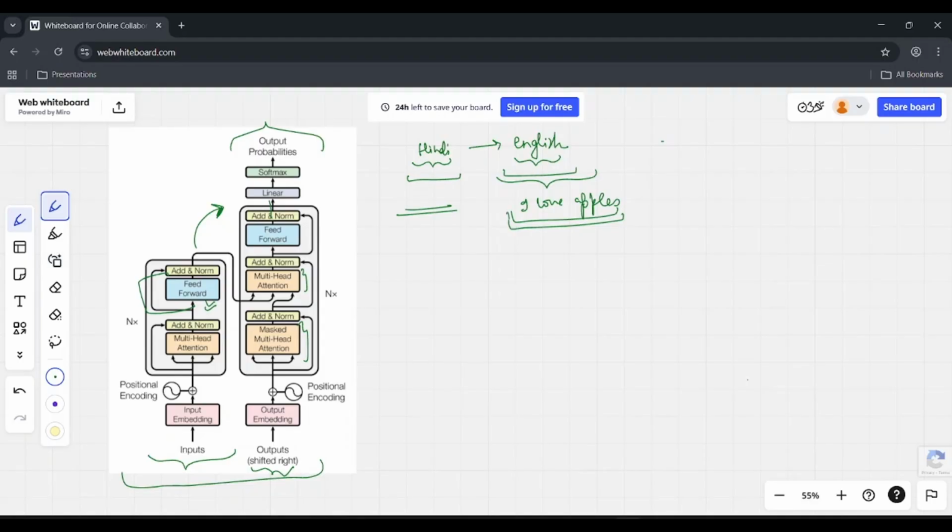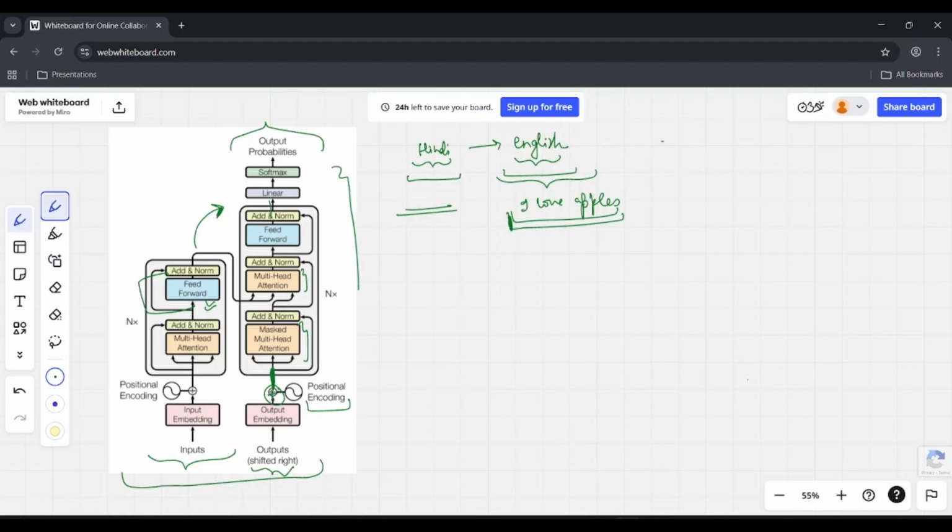Okay, so whatever output sentence you have here, the first thing that will go as input, what will it be? So how do you do it in encoders? You take your input sentence, you tokenize it, then you produce its word embeddings, right? And then you find its positional encoding for every word, and then you add that encoding to your word embedding, and then you get the final vector that goes as input in your encoder. We discussed that in the encoders video, right? So the same way here, the entire process is the same. You have your tokenization happening, you have your word embeddings getting generated, and then you have your positional encoding vector that is being added to your word embeddings.